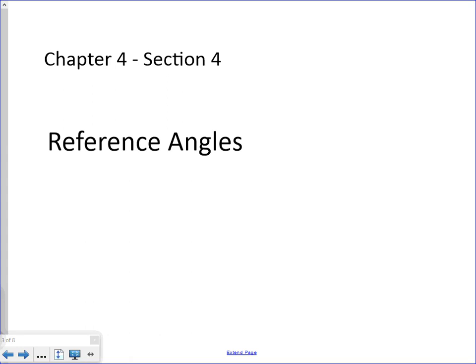Had some short discussions about reference angles already in class. People have referred to them in some of our brainstorms, or we've talked about them in addition to our coterminal angles. So we're just going to clarify on the very first slide what we mean by reference angles, and then we'll look at some examples of problems you're going to see on your homework.